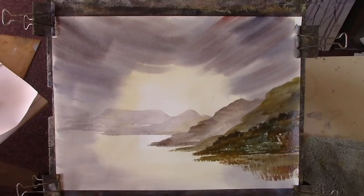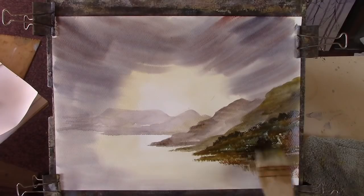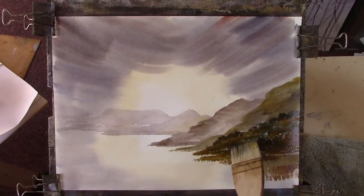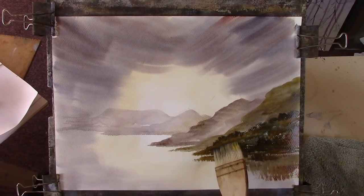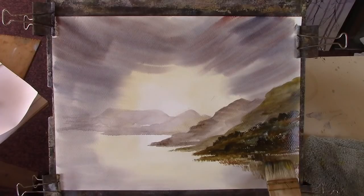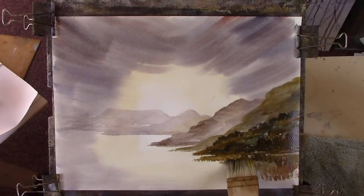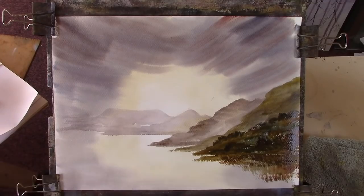Right, let's get some dark in that foreground here. See what happens? It actually stays where you put it, it doesn't soak in. But you've got to have it nice and moist and thick. So that's almost tube consistency. Okay, so we can... right. I'm going to go over the other side now while that dries off.